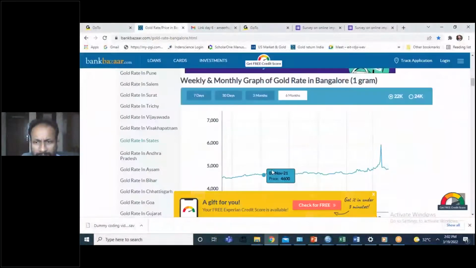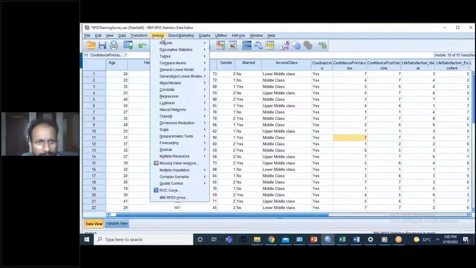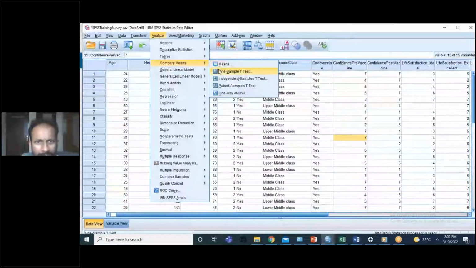Okay, I'll start sharing the screen. So we got into a concept called comparing means. Okay, this one. So comparing means, all right. Here we tried all these options: one sample t-test, independent sample t-test, paired sample t-test, one way ANOVA, all these techniques that we do assuming the fact that the data is normally distributed.